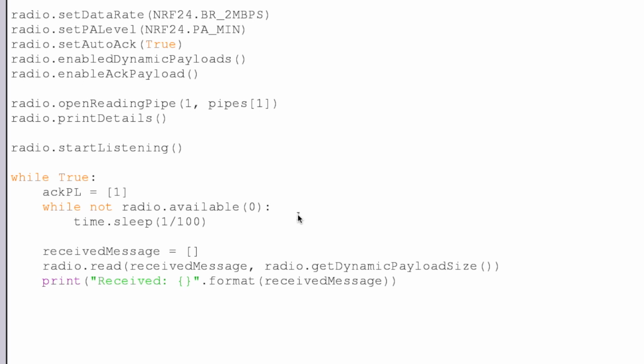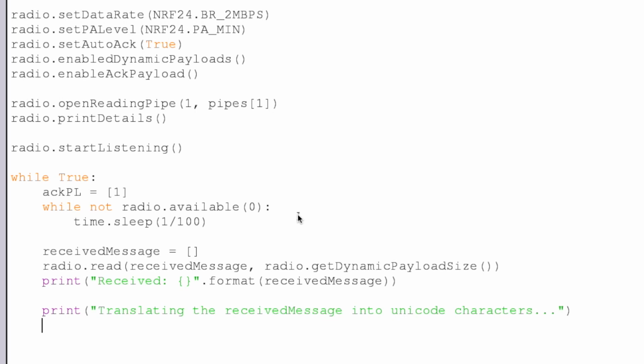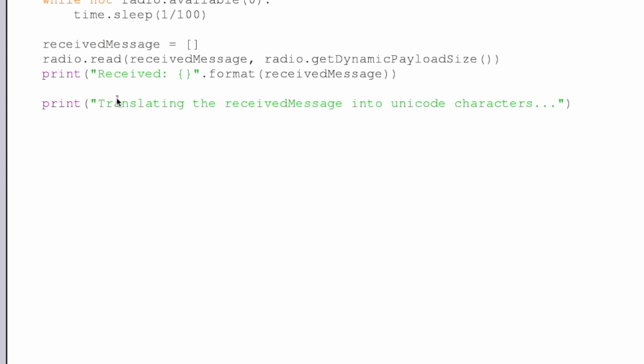So if I just read out number 100 to you, that doesn't really mean anything. And so we can't really interpret that as a string unless we decode it back into our standard Unicode characters. So what we're going to do now is translate the received message into Unicode characters that you and I as people can understand. Let's just push this up a bit. And we can do this with a for loop.